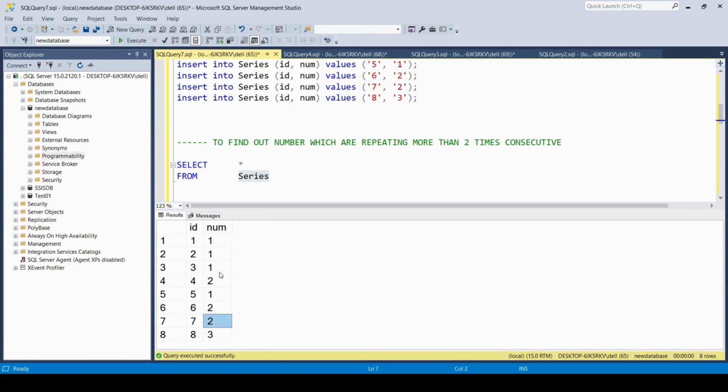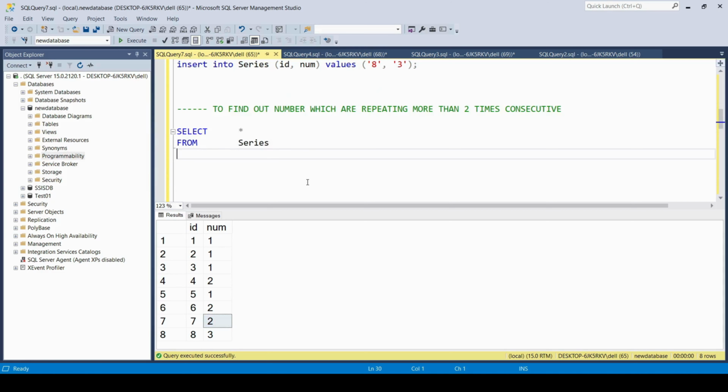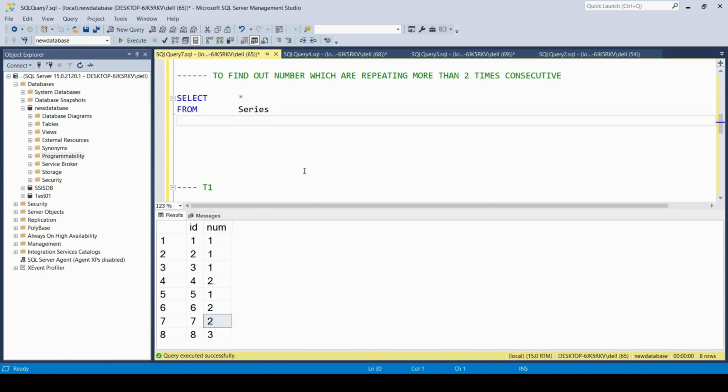So what we have to find are the consecutive numbers that are repeating 2 times and 3 times respectively. But the trick is that we don't have the privilege to use any window function. We can solve this problem without the help of window functions.